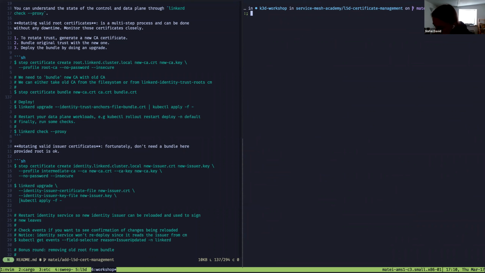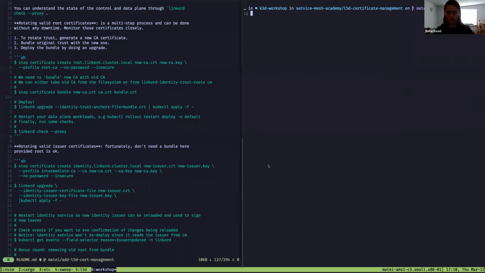So Anil says, not sure I understand. If you override it, could you have just rotated with a new set of certs and keys, right? Right, sort of. So the thing that we want to do first is create a new certificate authority, get access to our old certificate authority, and bundle both of these in the same file. We're going to upgrade Linkerd first with the new CA bundle, and this means that all of the old workloads will do certificate validation again, but when they do it, they'll have both of the certificates in the bundle. So whenever they get to the CA, they have both of the CAs available to use instead of just one. So that's the first step.